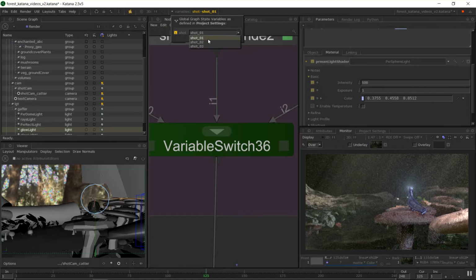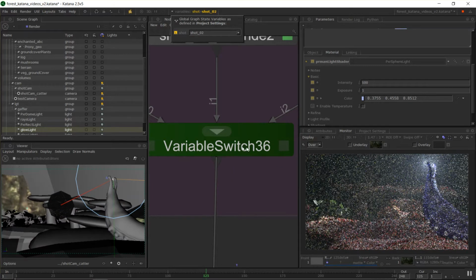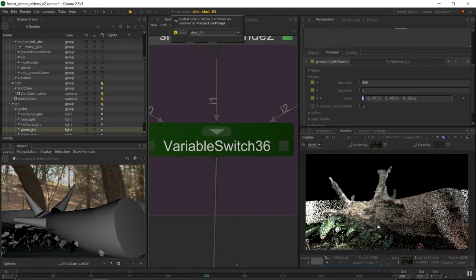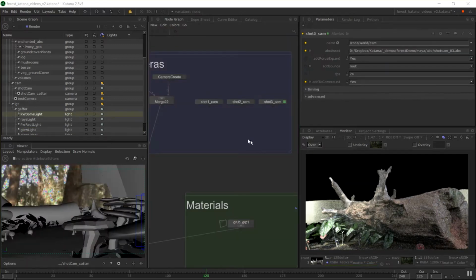We can change a setting, and all animation, cameras, and lights can change as the graph switches over to another shot in a movie. This even works smoothly while live rendering, as you see here. Shot 2, shot 3. So, I'm going to take you through setting up three different shots like this in my forest scene.